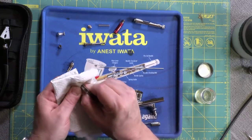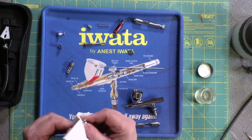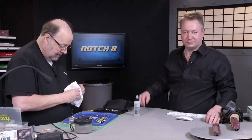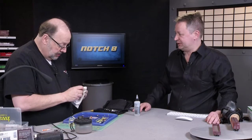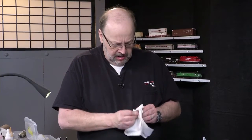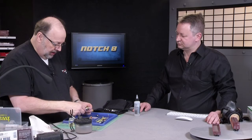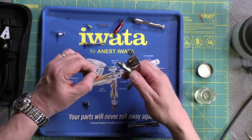Then we're going to be ready to put it back together. It's handy that this little mat has an exploded — or x-ray — view of the airbrush. But of course every airbrush will be different, so if you're taking yours apart for the first time, make good notes on what part goes where. You can also find diagrams online. The real difference between models is the fixed nozzle versus the floating nozzle — the floating nozzle is clamped between the airbrush body and the nozzle cap, so it just sits in place rather than threading in.